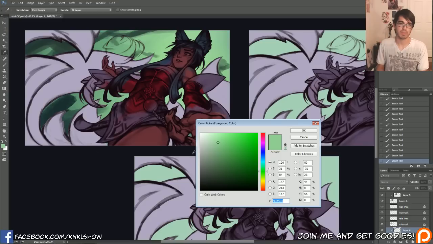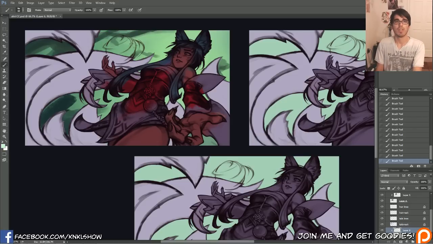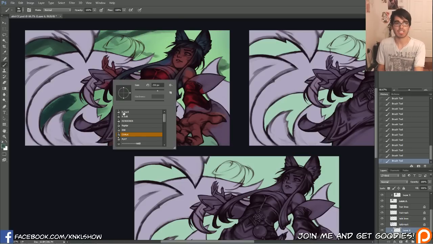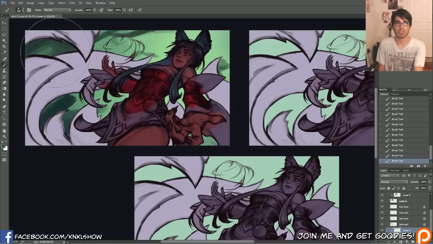So that's pretty cool. I also think that the moon would go nice here. But of course, we don't want to make the moon brighter than her ball. See, this is one of the challenges that we're going to have here, is that we want to make sure that the background is dark enough so that way it doesn't take away too much emphasis from the ball. So let's make sure that this area right here is nice and dark. Okay? So we've got something a little more like that.